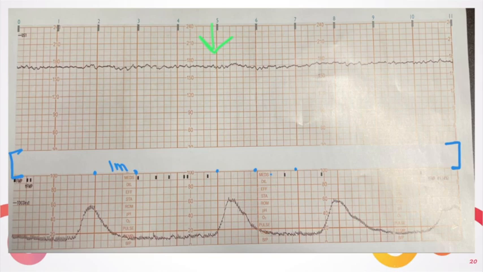So what you're going to do when you have a bigger segment is find the timestamp and open up your strip to have about 30 minutes of tracing on there. I don't have that here. If this is a minute, I've got 1, 2, 3, 4, 5, 6, 7, 8, 9, I have 11 minutes here, which is okay. It's not great, but it's good enough. When you are in practice or at orientation, I want you to open your strip and find 2 timestamps that give you at least 25 to 30 minutes. It makes your job a little easier. All right, we have 11 minutes on this picture.